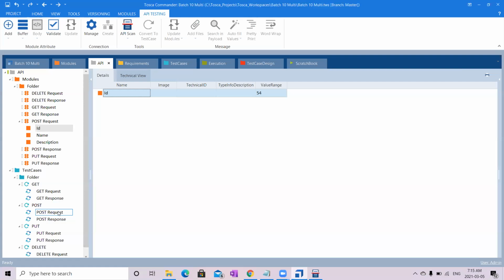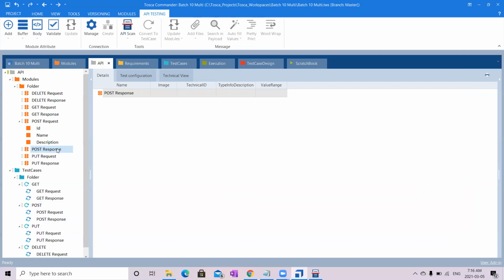If you go to post request now, these three parameters are there. If you are passing any new data, this one will pick up the latest data that you pass. If you don't pass any data and you try to run it, it will run with the already existing data that is present.